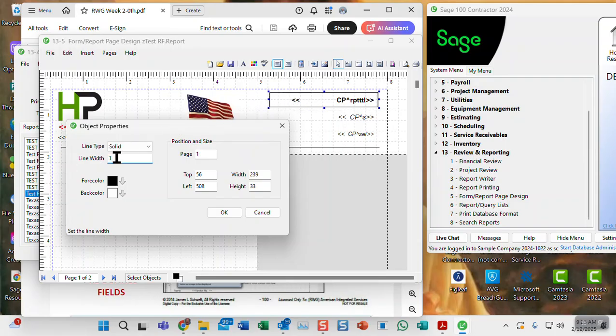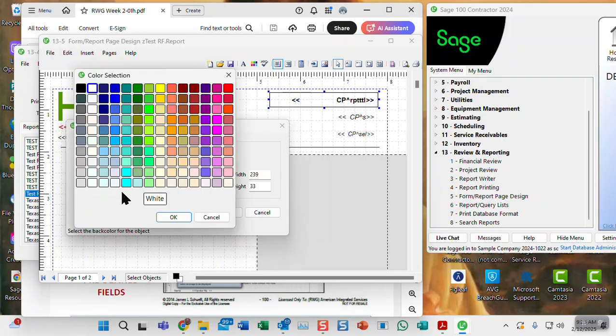So 1, it usually shows 0, and I usually change it to 1. And I want to put some color in there. Now let's go here to back color and click the down arrow. One thing about putting color in these things where you also have type, you really need to use some of the very lightest of colors.